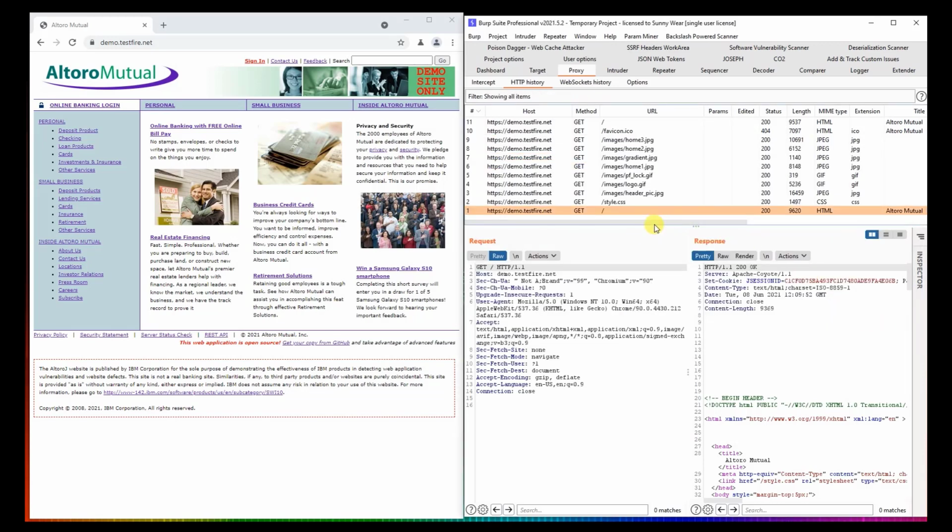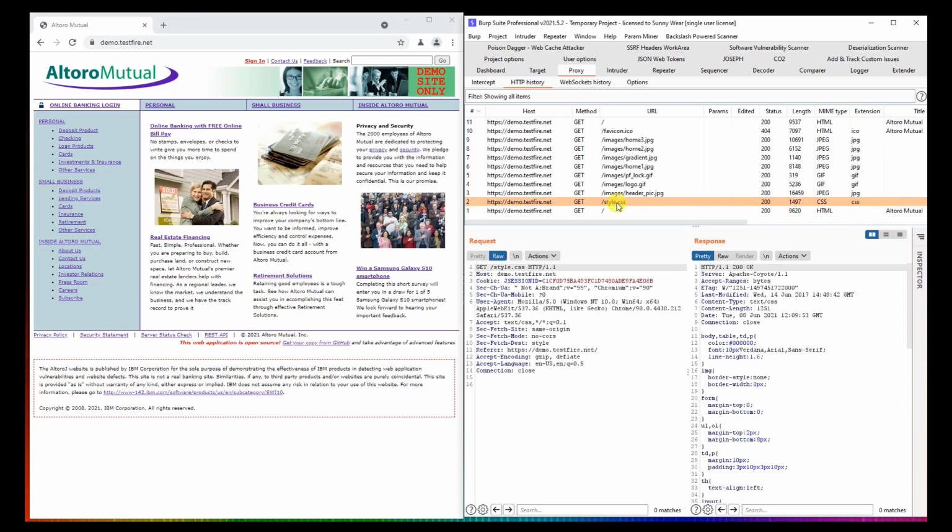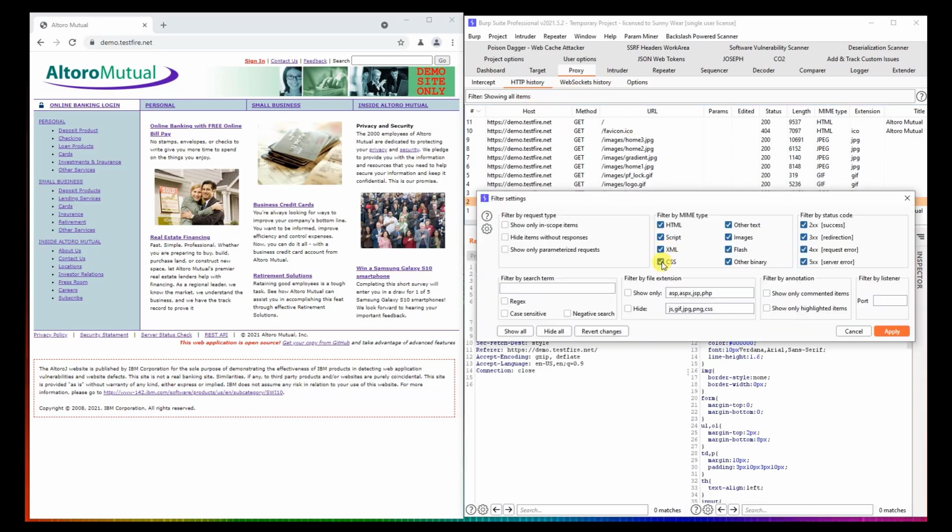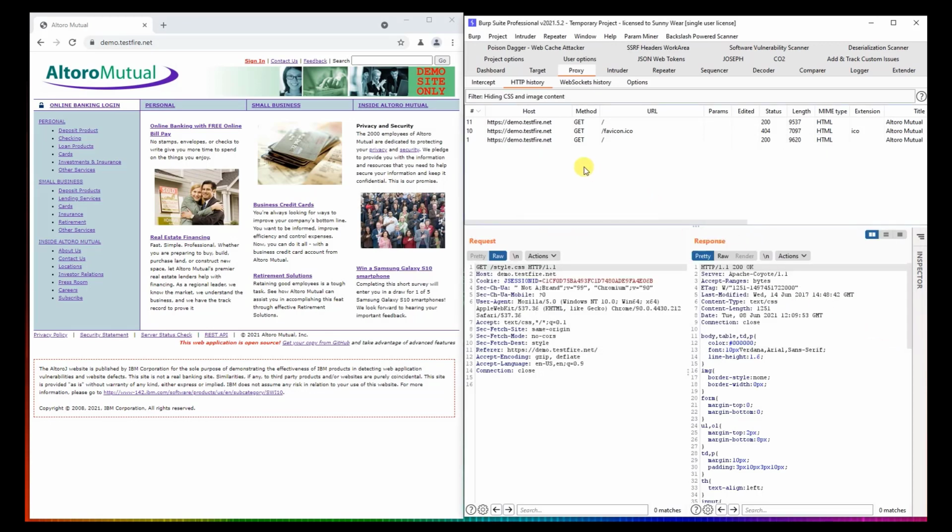And here you can see there are a lot of images, there's a style sheet, etc. Now, a lot of times when we're looking at this traffic, we may not be interested in images and style sheets. So that's the biggest reason why these are not on. So I'm going to go back to this.